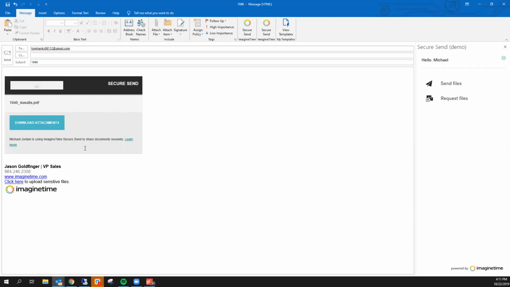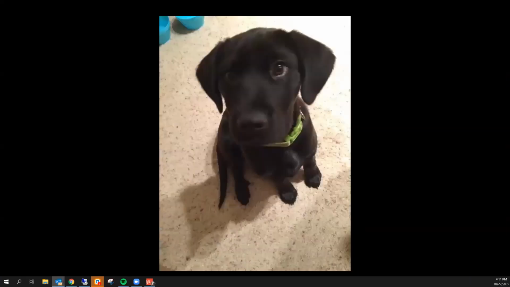I create that link. It's added to the email as an encrypted attachment. It will no longer be sent as a full file through public email servers. This is sent as an encrypted link. We click send, and that's it. Now, on top of the security, you'll also be able to send much larger files than normal whenever you send through this method. So QuickBooks files can be sent or received through the way I just showed you.